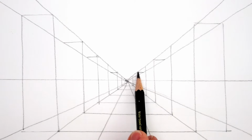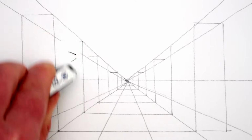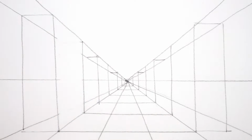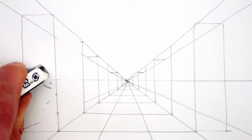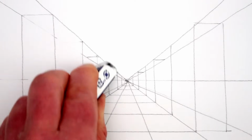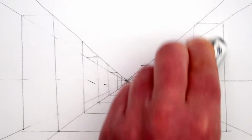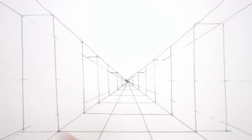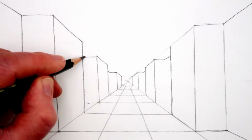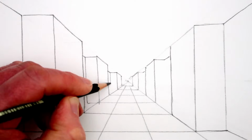Now it's time to erase some of the lines that we no longer need. For example, the horizontal line at the beginning of the drawing, we don't need that anymore. And the lines that are now behind the lockers, we can erase those too. We can now, I think, see how this One Point Perspective is creating a tunneling effect of lines looking like they're going away in the distance, creating a sort of three-dimensional effect, even though it's obviously just a two-dimensional surface of a piece of paper.